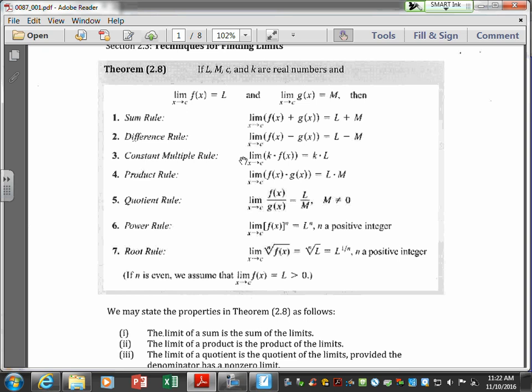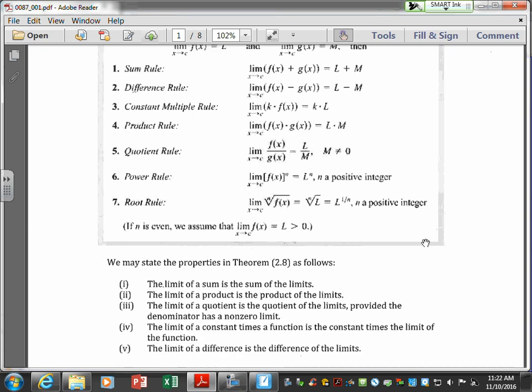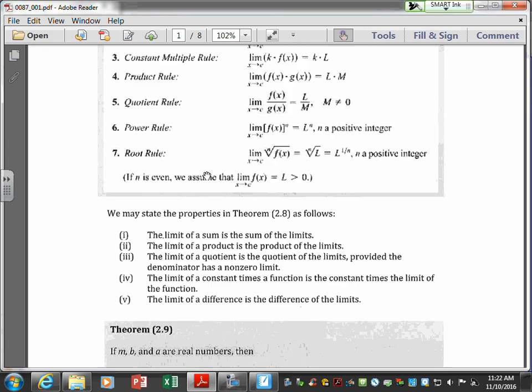Okay, the limit of the product, and the same thing for subtraction. So down here, these are just restated. The limit of the product is the product of the limits. Quotient, constant multiple rule just says we can pull a constant out front. Constant times the limit. That's that one. The limit of a quotient is the quotient of the limit, provided the denominator is non-zero. Okay, that makes sense. Remember, we can't have zero in the denominator. And the limit of a difference is just the difference of the limit. So basically, these are just pretty intuitive for the most part.